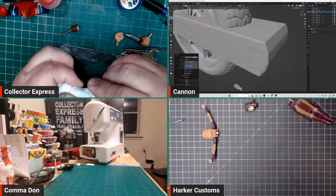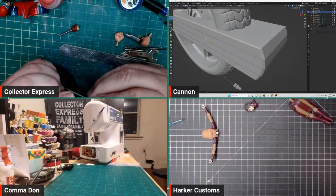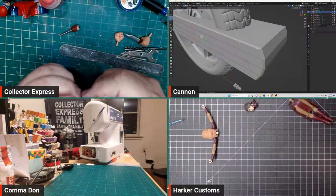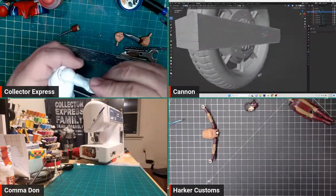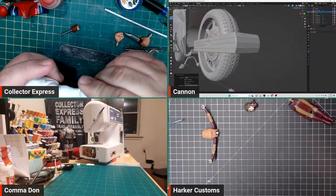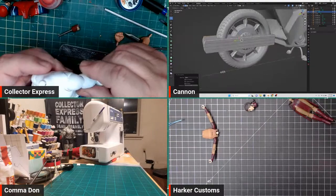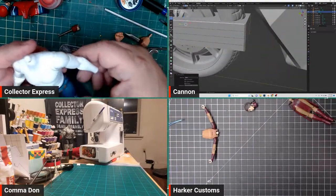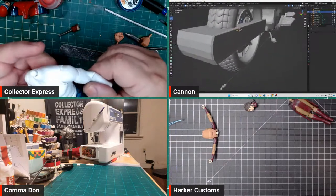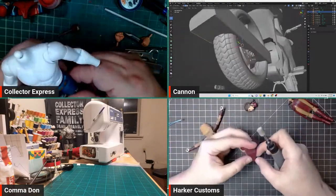Go ahead and work on this one, Sean. This is going to be your Brock. I got to looking at it, and I was like, I can do that. It's not going to take too much to get that done. It's just a paint job, essentially. It depends on how much we want. Well, I was planning on doing a sculpted shirt and stuff, too. Yeah, you just go ahead and keep that. I'm good. I got this. Sure? Okay. Cool.